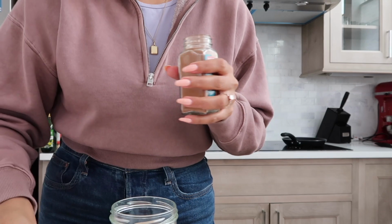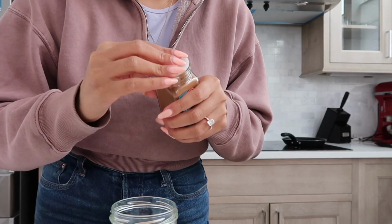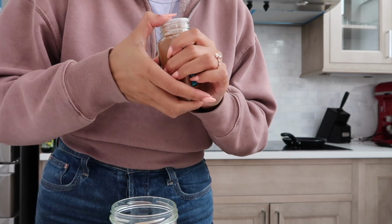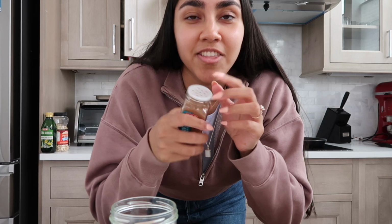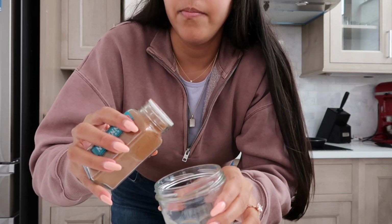Oh my goodness, that was a journey and a half to get here, but we made it. Gonna pop this back on. Make sure it's securely on. The other day, I had a new thing of turmeric and the little thingy wasn't on all the way and just poof, it was really bad.